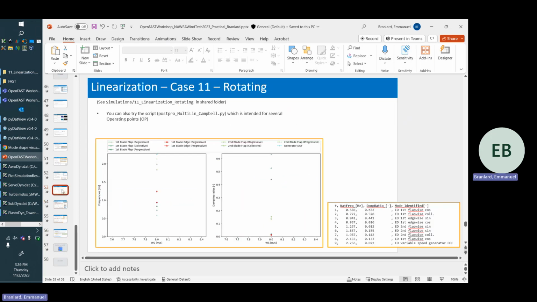But yeah, OpenFAST will tell you at least what to do if you do something wrong. If wake mode equal 1, use frozen wake equals true. Otherwise, use wake mode equals 2, and OpenFAST is going to tell you what to do.